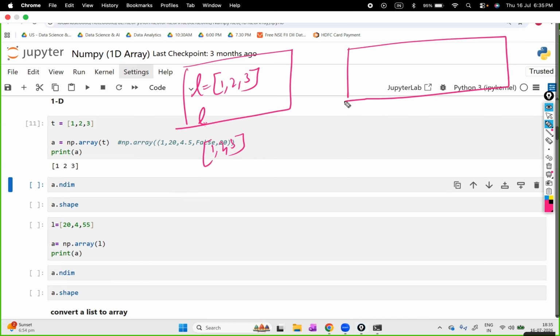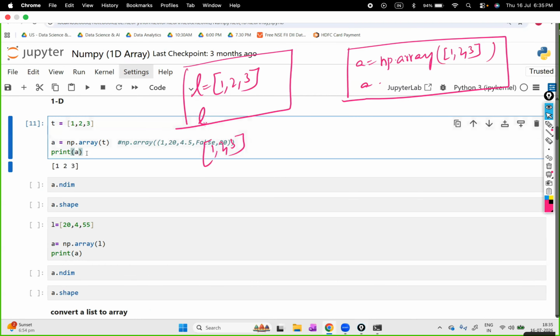Now, the same way, A is equal to np.array of list of 1, 2, 3. And you are going to write simply A without writing the print A. When we are not writing the print A, it is going to give the array of list of 1, 2, 3.